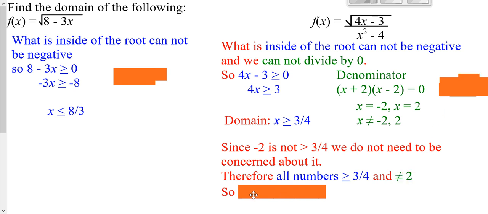So that means I'm going to be greater than or equal to 3/4, going up to 2, but not including 2. Then I pretty much got to skip 2, so I start at 2 again, and go up to infinity. So this would be my domain right down here in interval notation.